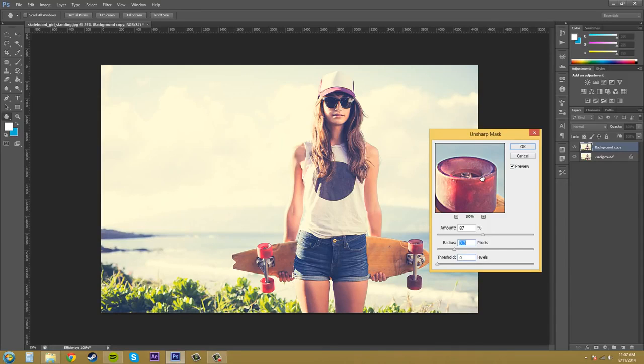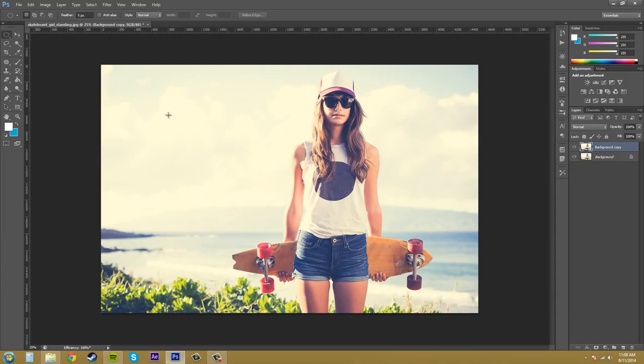Now the threshold here determines how different the sharpened pixels are from the surrounding area. I'll move this, and you can see how it affects the image. If I turn it up all the way, it got rid of the sharpness that I was going for. So I'm going to keep it down a little, until it looks nice. Something like this, 10. I'm going to hit OK, and then we can check out how the filter looks by comparing it to the background image.